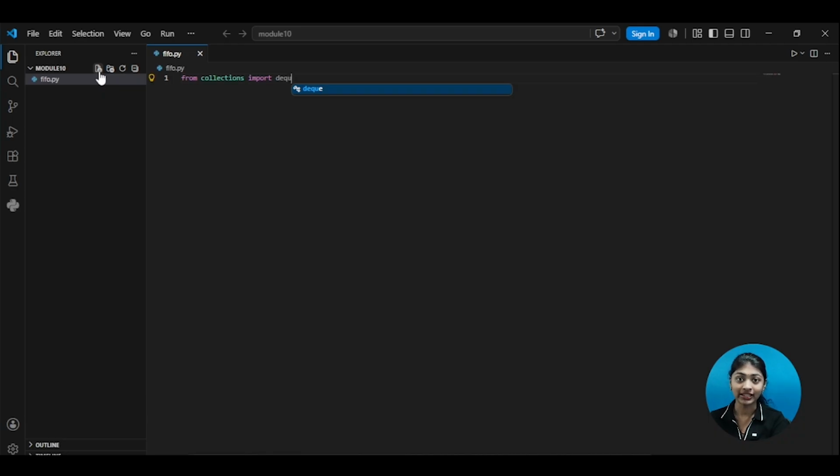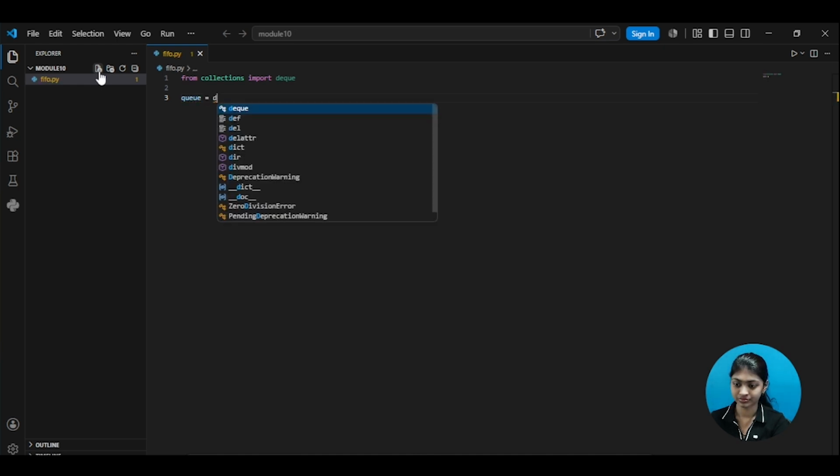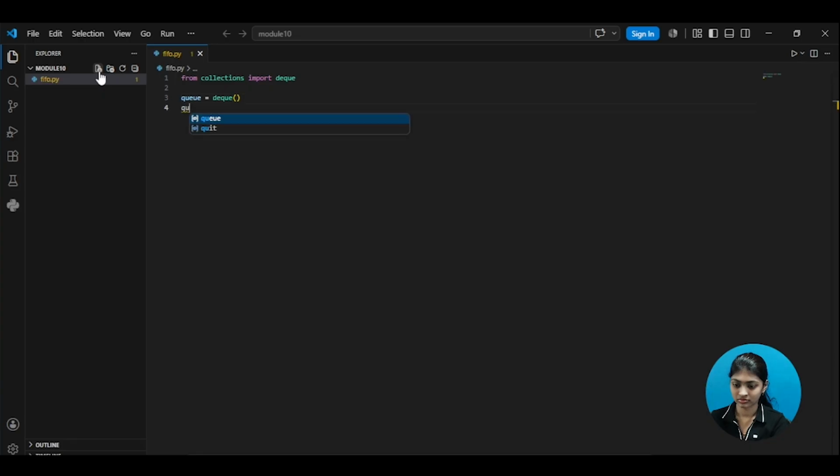We are importing the Deque class. queue equals deque. This creates an empty queue. queue.append(10). This adds 10 and inserts at the rear. queue.append(20).